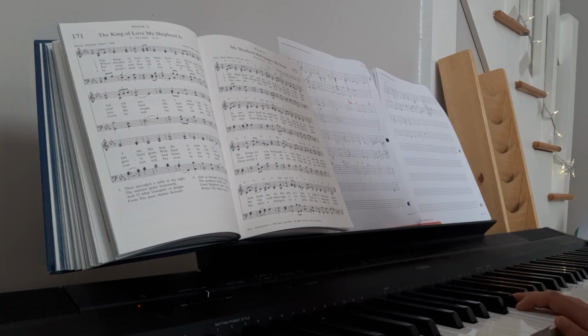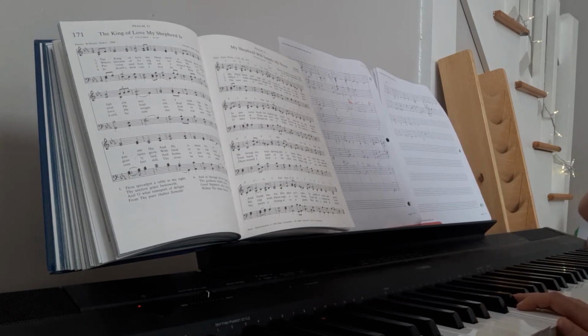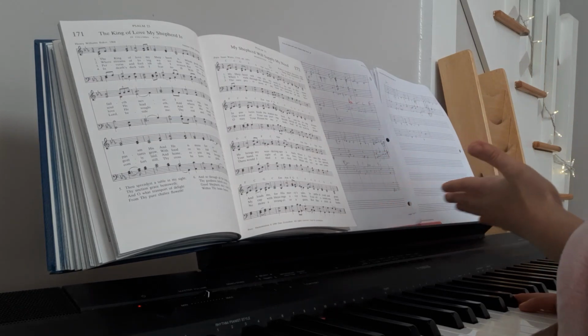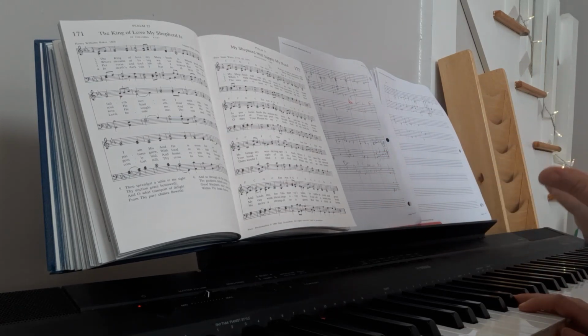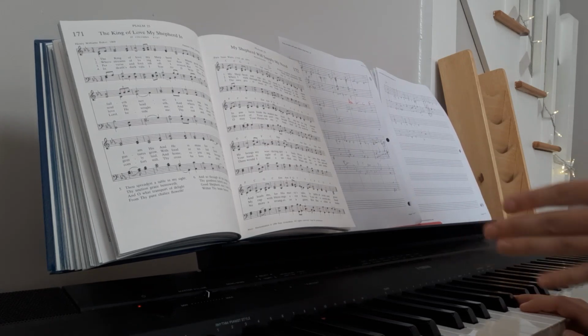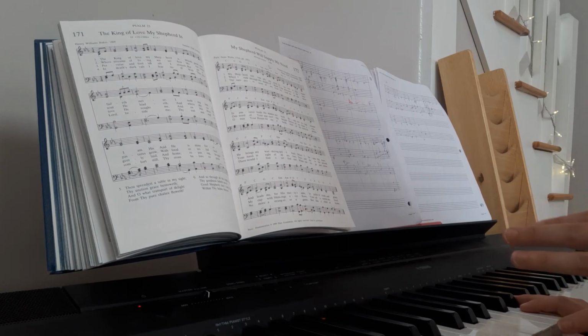The second line of the hymn, the text says, "One word of your supporting breath drives all my fears away." And so this is the opposite of the first line where we had tension and release. Now we have calm, calm, build up to some tension in the text. So we can mimic that with our harmonies. Let's keep the harmonies of the first half of the line really simple, almost identical to the original.